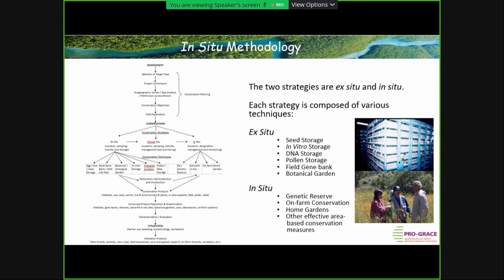So the important thing is not management, but monitoring. If they're actively monitored, then you can check whether the population is going up or down. If it's going down, then you can correct the management to make it better. If it's constant or roughly staying the same, then it's basically okay. But the important thing is you choose the site because it already has healthy populations, large populations of your target taxa. If you're choosing them for that reason, then you know the management is already correct. Logically, there wouldn't be healthy populations if you didn't have the right sort of management. So ideally, if you're choosing the best sites, then you'll do that.